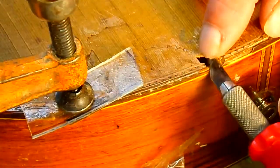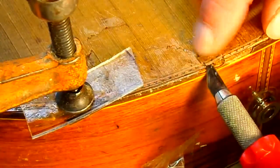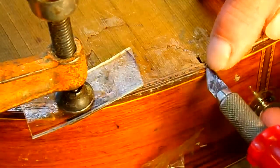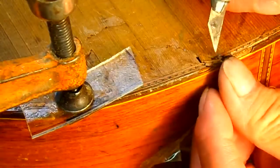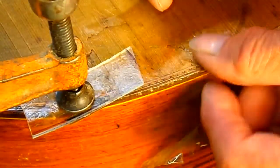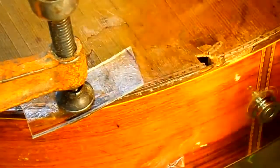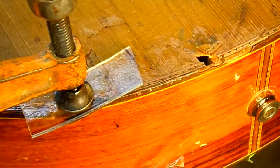Of course, with the glue, it'll be a little sticky. It might help to hold it there. So I'm going to put a little drop of glue here, and we'll see what happens. Oh boy, a little paintbrush in there, just fortify the stuff. Right, get some real good hot glue there, and a little paintbrush.